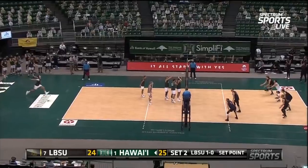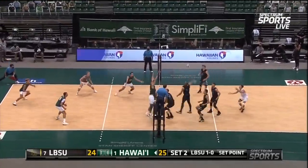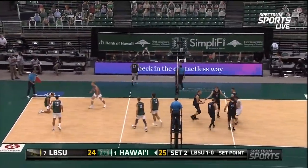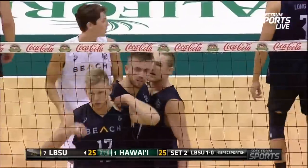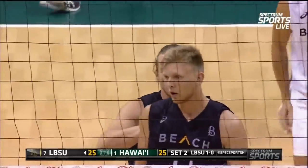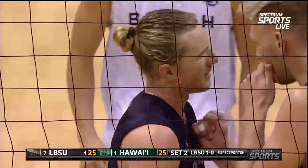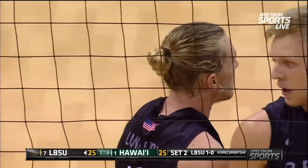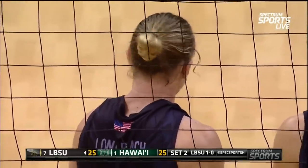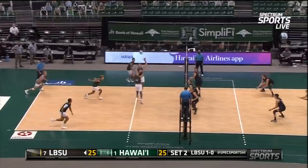So Potapunov to serve. Again, aloha ball for Hawaii in the second set. Good serve. Pass by Olivier. Outside Siegfried. One blocker up, and he's able to handle it. Siegfried with 9 kills. He is still unblemished offensively. Well, he's definitely in the home zone. He's home and he's in his zone. One of the seniors on the team. He's gotten a lot of playing time. Has a couple of national championships under his belt as well.